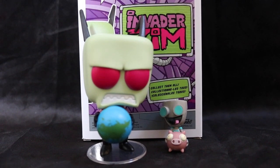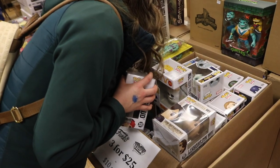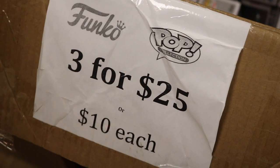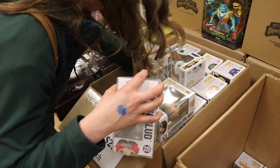I love Funko Pops like this where you kind of get two in one. There were also these two deep thin boxes of Funkos — one for $10 or three for $25. I spent like 10 minutes digging through them like Indiana Jones. I did find a few I thought about getting, but they weren't anything pressing in my collection. There was a Beverly Marsh from It and I really hummed and hawed over that one. As you know I'm obsessed with It and Pennywise, but in the end I decided not to get anything from that.